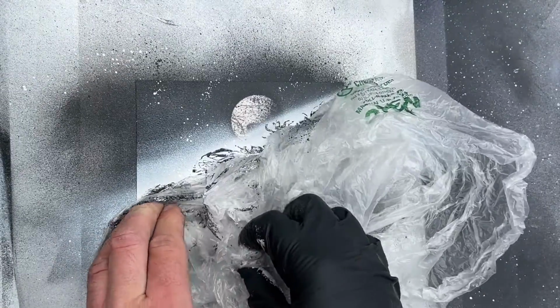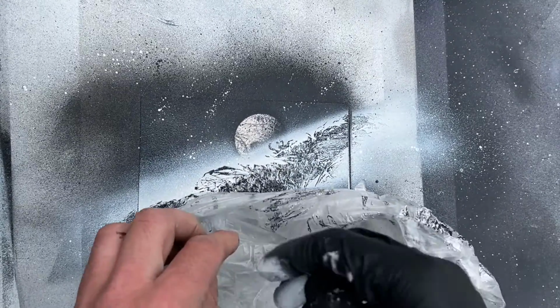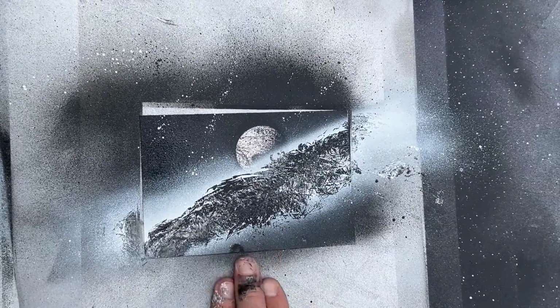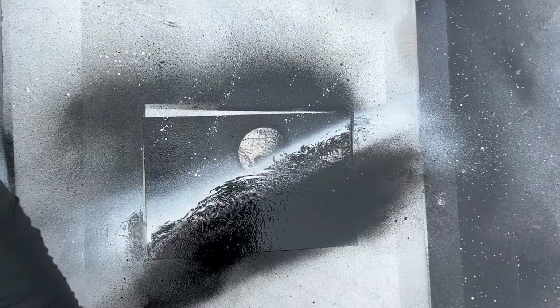Same type of idea here. We're going to run our plastic bag, leaving just one edge, and it creates this really, really nice mountain effect when done over top of that white fogginess. Creating some layers, we're going to come back in with some black here, then some more white, and we're going to do it all over again.